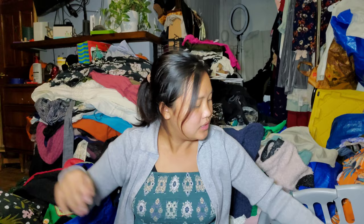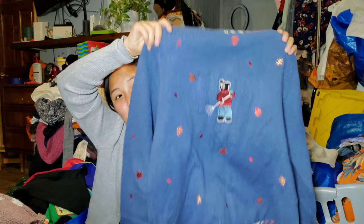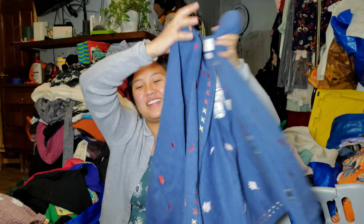She and Sky. Now, I don't pick up this brand a lot, but it is a really slouchy sweater. And then it's sweater season, so I picked it up. All right. You remember how I said vintage sweaters was really shapoppin' today for me? Well, this one is the cutest thing ever. It's a little teddy bear with a rake, like raking leaves. That is cute. Now, embroidered sweaters do really well for me.